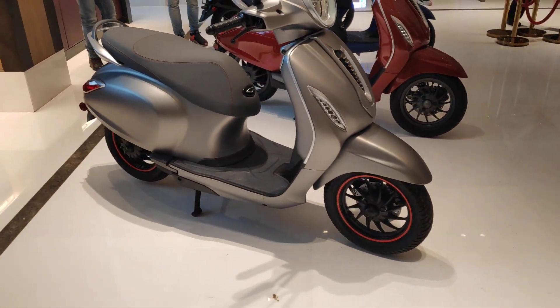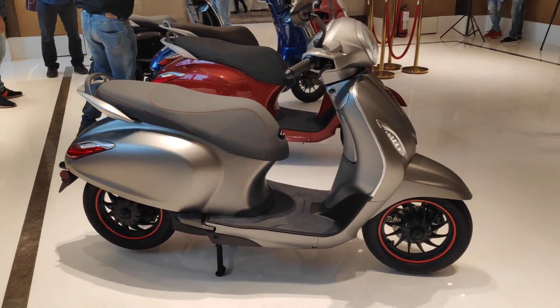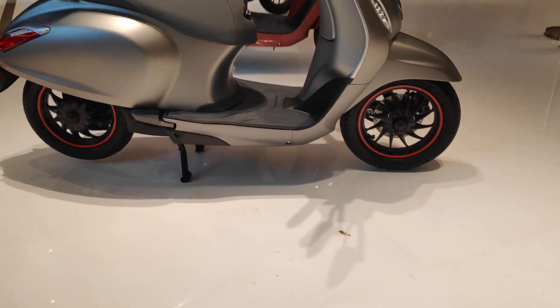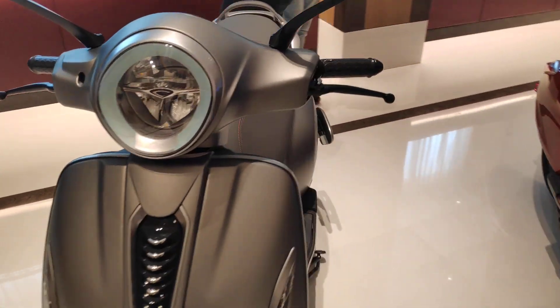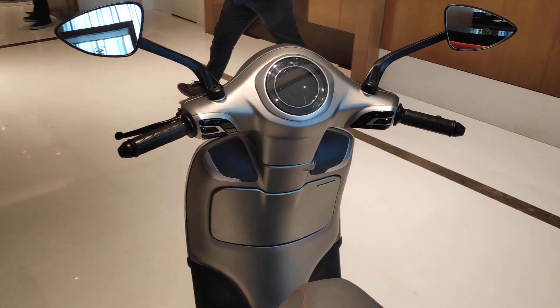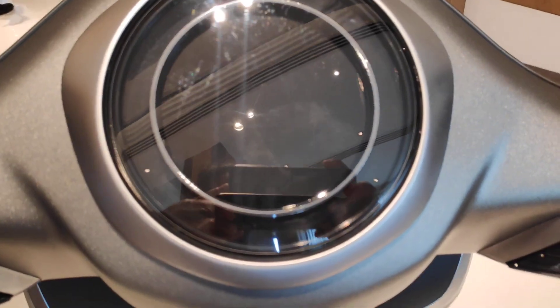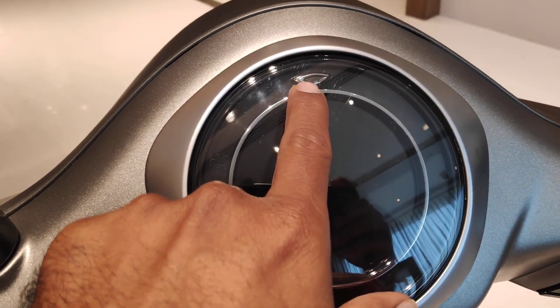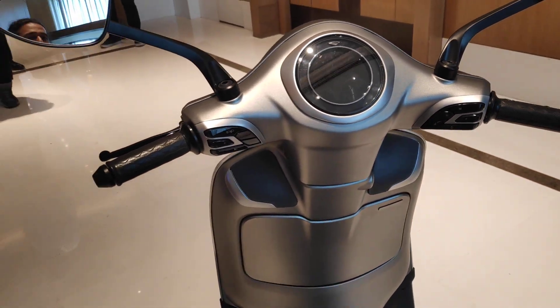In terms of tech, it's got some really cool tech — we'll talk about that. But first, the design. This looks like quite a sizable scooter with a nice long seat. Practicality-wise, you've got the flat floorboard, which covers the practicality points. But Bajaj insists this is about creating a premium experience. You'll see things like a digital display, and you can see how they've done the Chetak C here as a design element. There's no Bajaj branding or Urbanite to be seen on this.